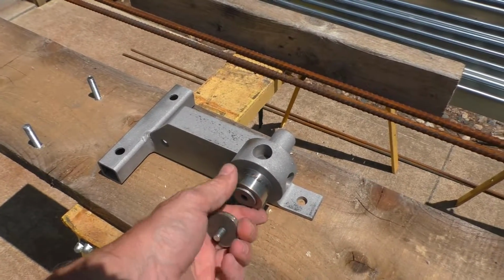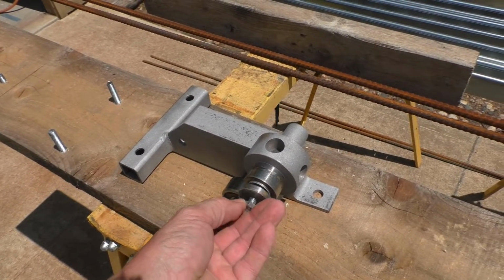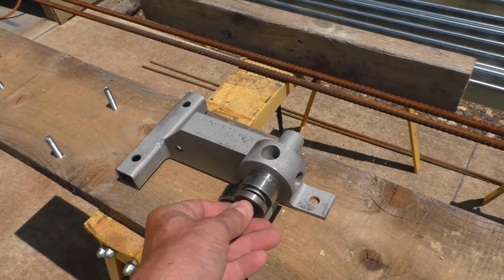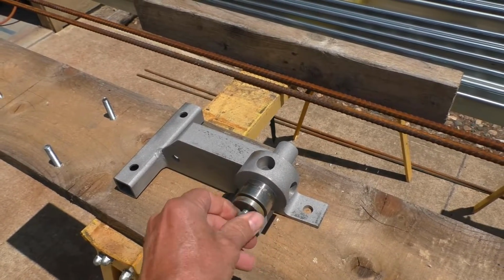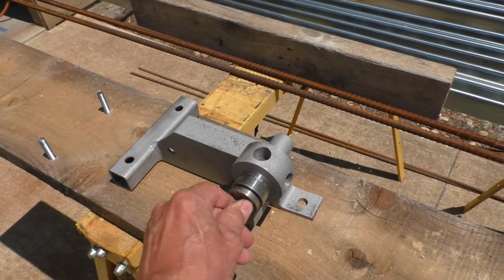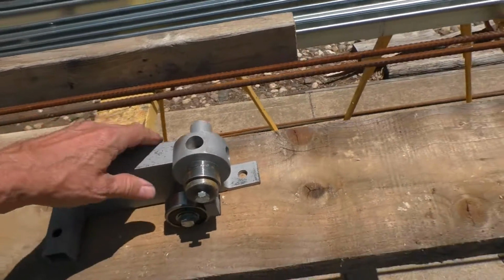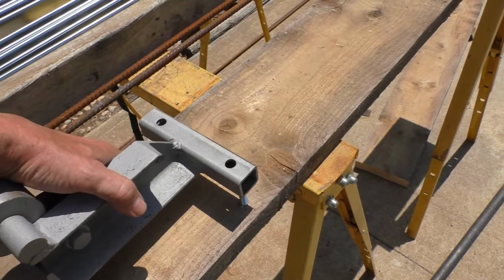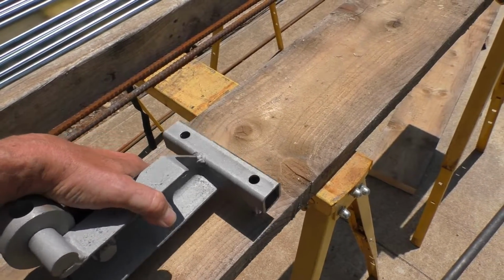And this piece here will provide some give for where the rebar is being pulled around, and also gives it the proper radius that I want to have on it. And this is being made for 1/2-inch rebar. And we're going to mount this down to this piece of lumber.